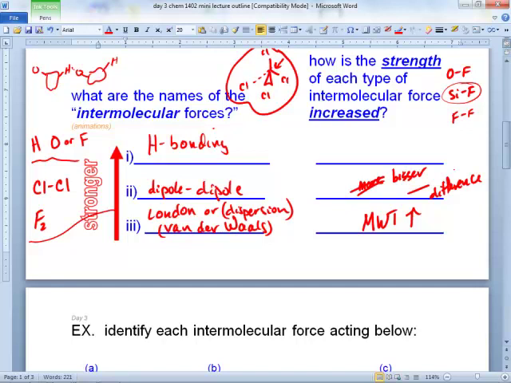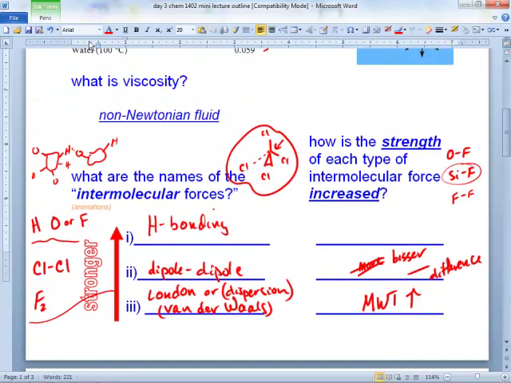What's that? Well, what I'm getting at is, why not just have more O's and more H's? Then there's more spots to do hydrogen bonding. That's the only way to enhance hydrogen bonding: you have to have more O's and more H's in that molecule. And then you can enhance it. That's about the only way. Okay.